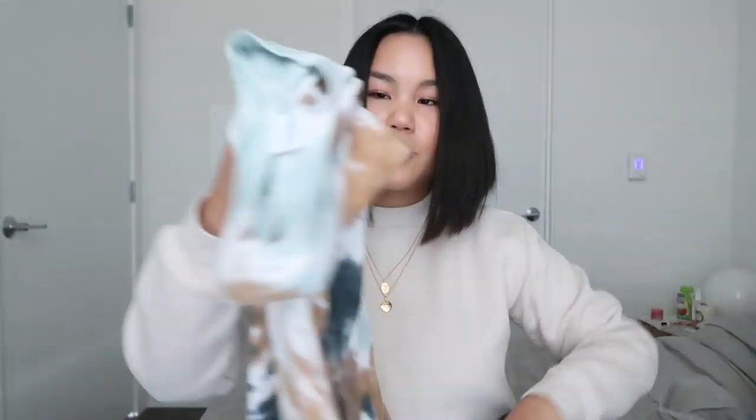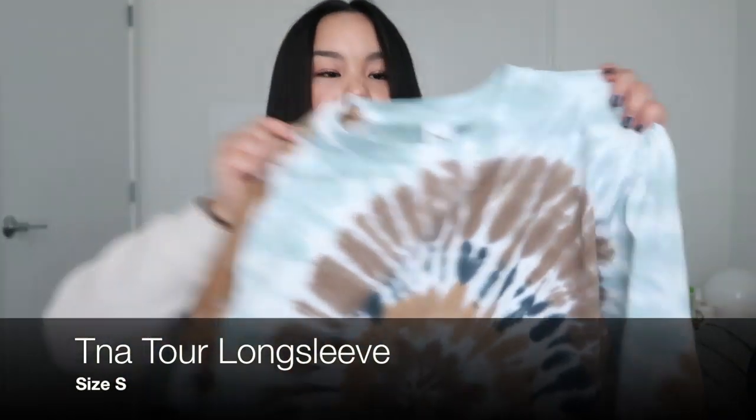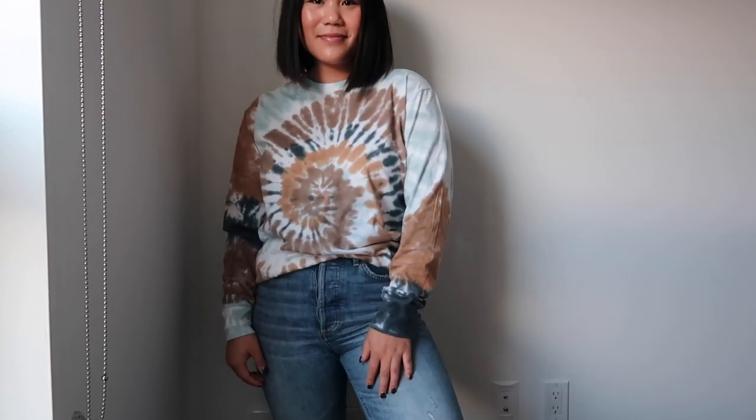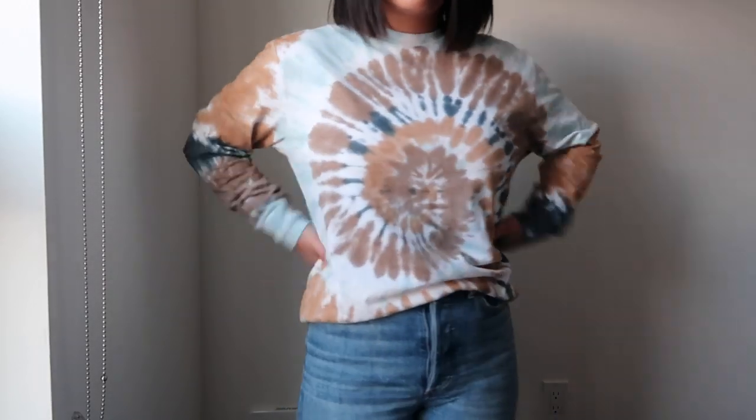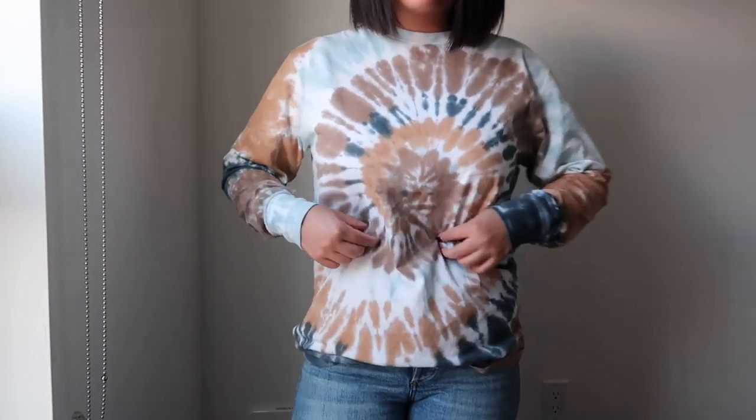The first of the last three items is this tie-dye t-shirt in a small. It's the perfect long sleeve — great to lounge in and looks great with gray sweatpants. But I've also been wearing it with light wash jeans, tucked in with a leather jacket and some necklaces, and it's actually a really cute look. It's more versatile than I expected and it's just so comfy.